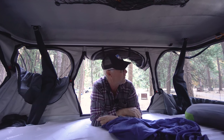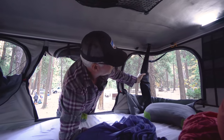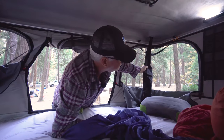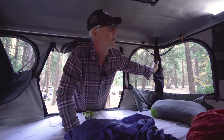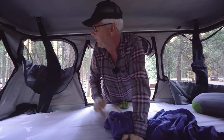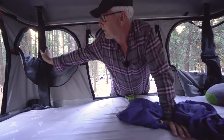So the last thing that you do on the setup is you're going to make sure that these struts are locked into place, and that's really very easy. All you do is come over here and you basically just click them into place, and now that makes it much more secure. Same way on the back here. Click them into place and you can hear that pops in, and that does make it quite secure.